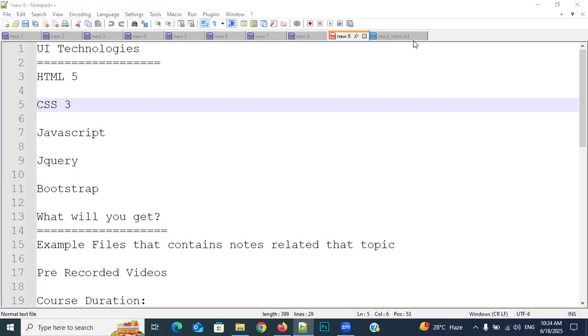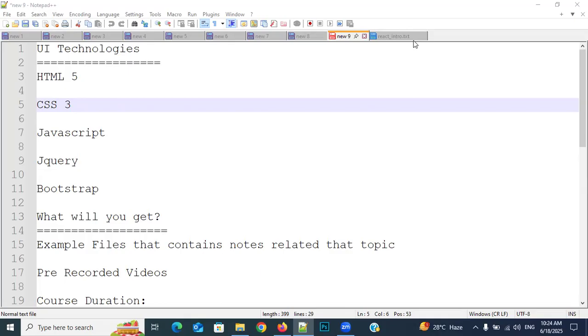He will give them 1 or 2 days' time. Then the team leaders and senior employees will go through the requirements one more time. After 2 days, they will conduct a meeting to finalize the deadline of the application and the deadline of each and every module. In the first 1 month, which modules will be completed; in the next 2 months, which modules will be completed, like that. Totally, how long it will take to complete the application, and how much time each module will take. Everything they will finalize by talking.